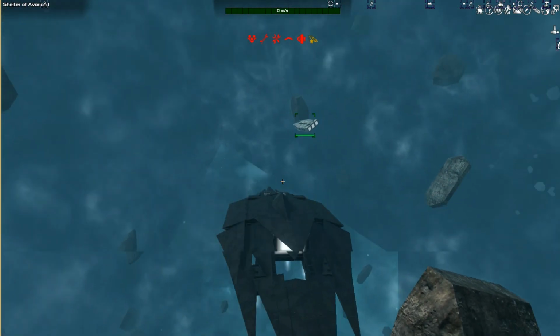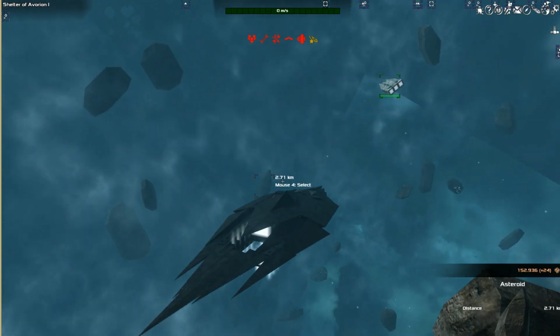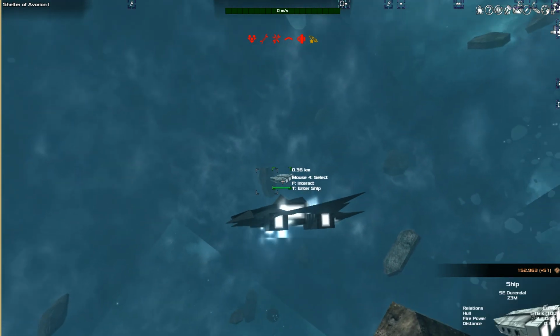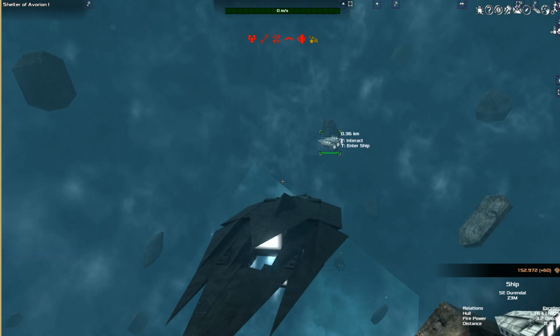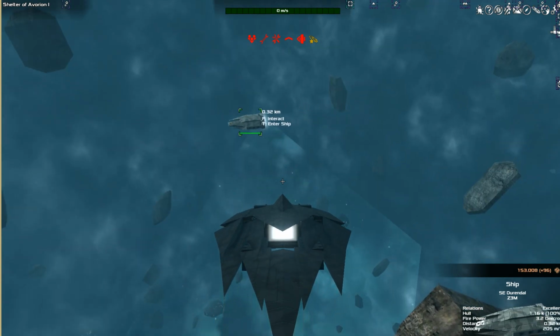Now, we are going to leave this here because I don't need it right now, because I have another ship already further up. So we're going to turn this guy back on and send him back to mining. He's going to run off and start mining more stuff. We'll leave this ship here. We're not even going to put a crew on it.